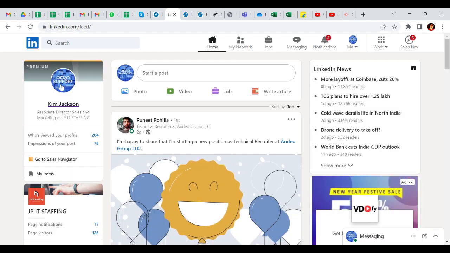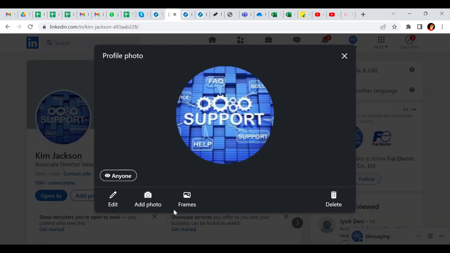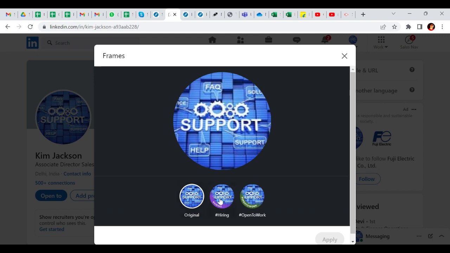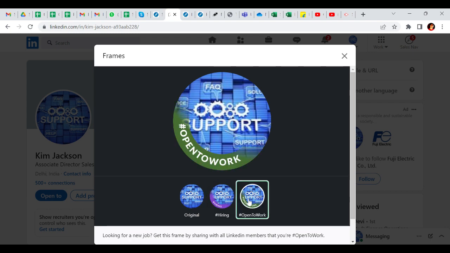Other than that, when you click on this profile picture, you will get frames. Let's say you are a recruiter, so you will click here and hiring would come. If you are open to work and looking for a job, you will click on this and get the attention of recruiters, as you are the person looking for a job. Sometimes you are working as a recruiter or bench sales and looking for a job for yourself.